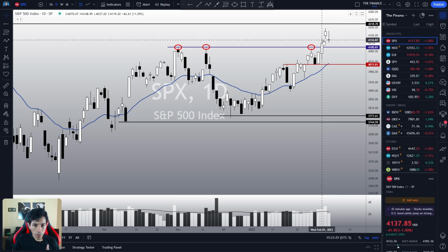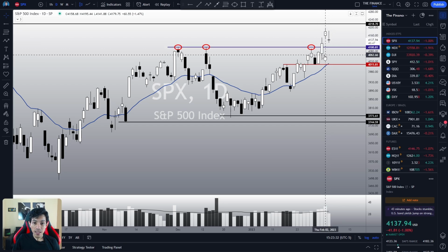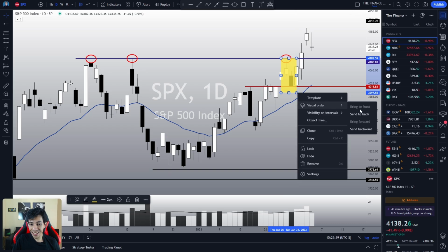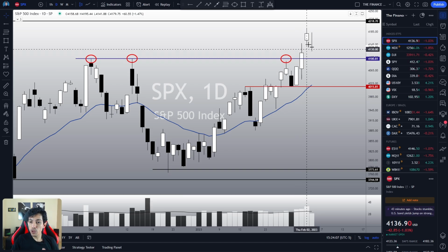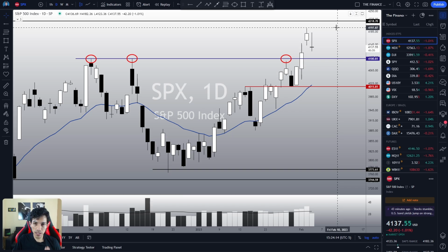Well, honestly speaking, personally speaking, I wouldn't take this top sign too seriously because the S&P did a quite similar top sign over here a couple of days ago, right? A few days ago it did this top sign, and in the end it was just a pullback to the previous support level, which was a previous resistance level on the S&P. Again, principle of polarity, this red line over here, previous top level 1, 2, 3, 4 times, it did work as a support level while it was doing this top sign on the index. So it is doing a very, very similar pattern, so I wouldn't be surprised if we see the S&P retesting the 4100 just to bounce back to higher levels, because it is still a bull trend.